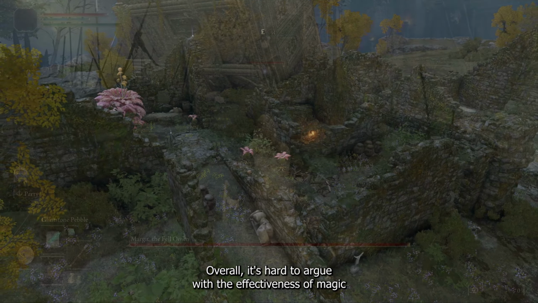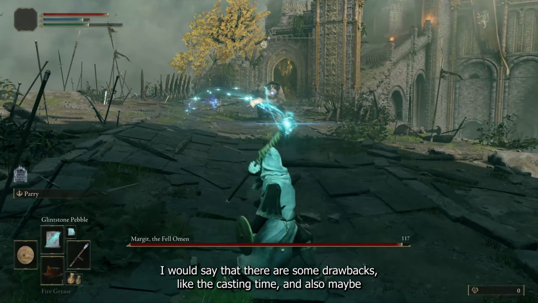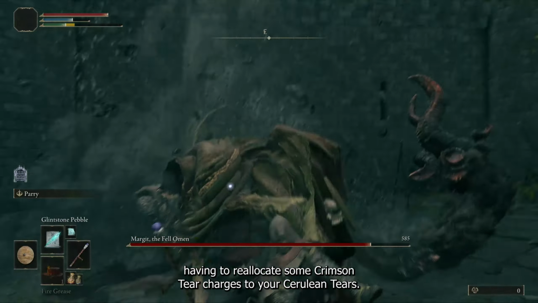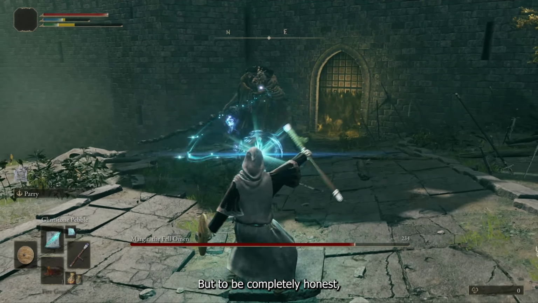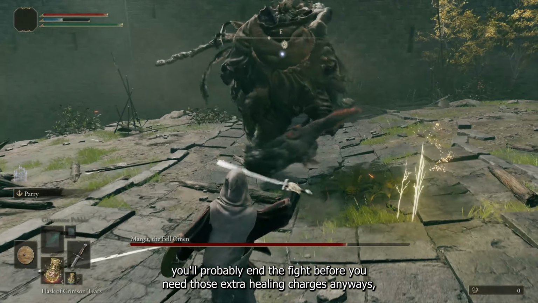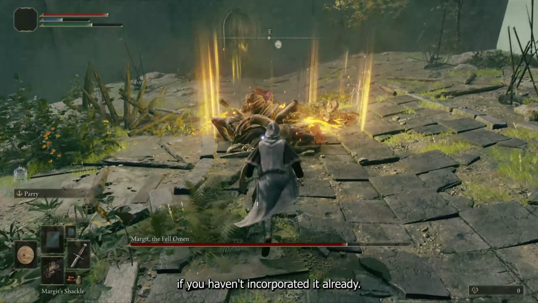Overall, it's hard to argue with the effectiveness of magic and fire against Margit. I would say that there are some drawbacks, like the casting time and also maybe having to reallocate some Crimson Tear charges to your Cerulean Tears, but to be completely honest, you'll probably end the fight before you need those extra healing charges anyways. So this may be a playstyle that you might want to consider if you haven't incorporated it already.